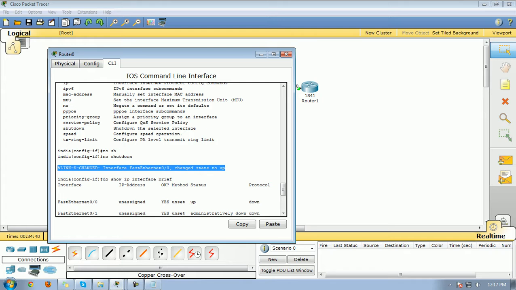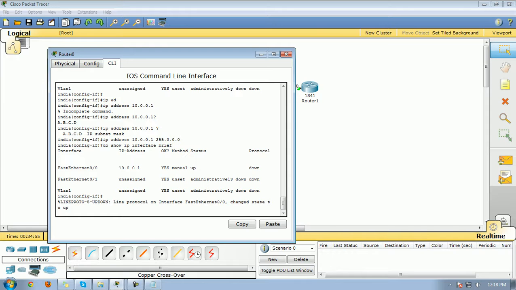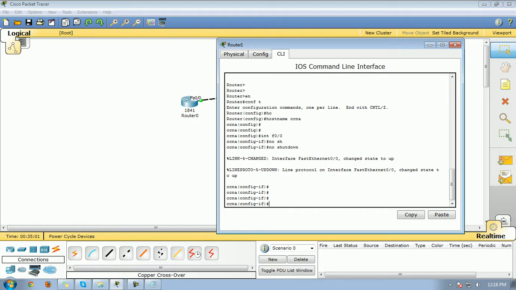Always remember one thing: whenever you configure anything, if you get any log message, you have to analyze it. It's good practice for troubleshooting. Always analyze the log messages if you are getting them. Okay. Now I got the protocol up also. As soon as I give no shutdown here, both the devices are showing that the protocol is up now.